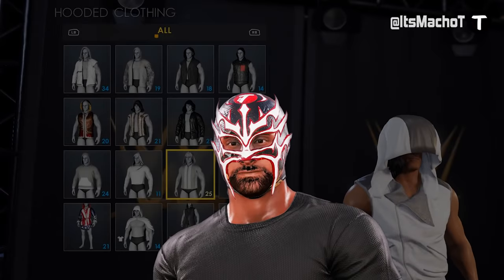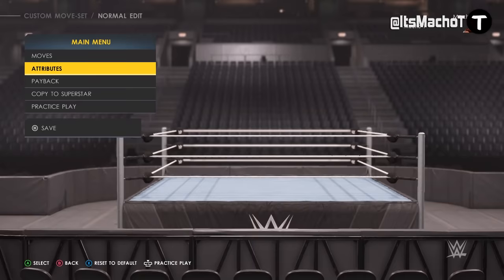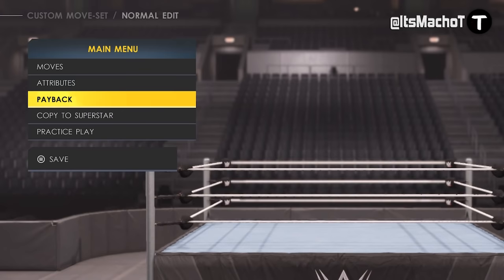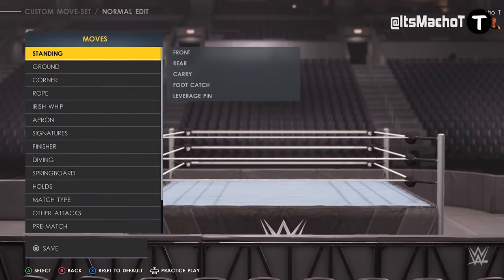After creating a superstar in WWE 2K22, the next step is usually to create a moveset. On that main menu, we can mess around with the attributes, the payback, copy a moveset from another superstar in the roster, practice play, but of course, before you even do that, you gotta set up those brand new moves for your superstar. So in this video, we're gonna be focusing on that.